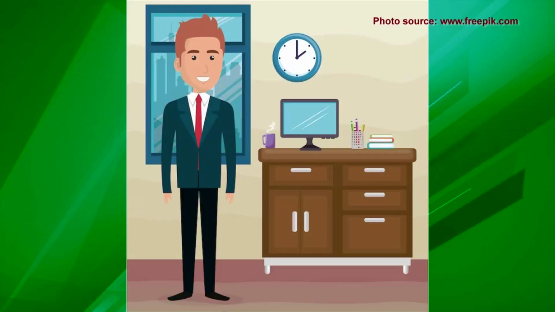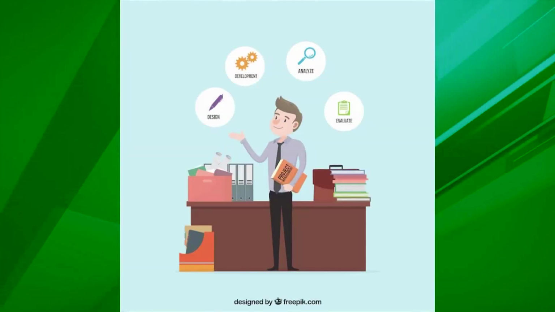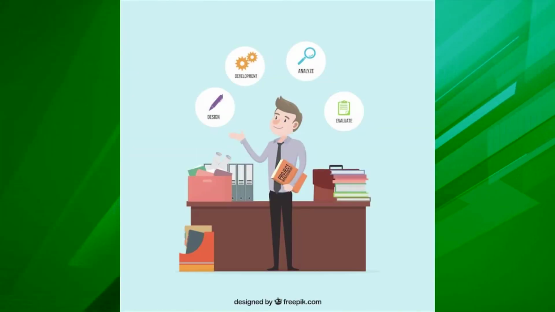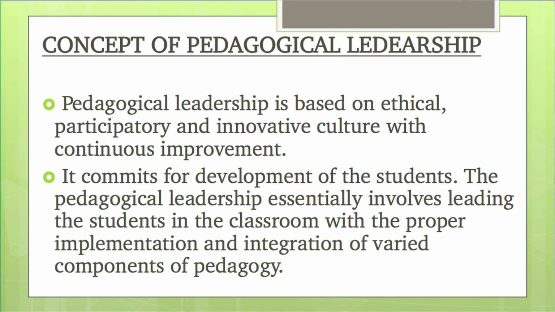To lead a school, the school headmaster, who is also a school administrator, applies different methods of administration and management to have a greater role in the organization. In such a way, pedagogical leadership essentially involves leading the student with the proper and effective implementation of different applications and components, which implies the methods, strategies, skills and other components of pedagogy that we discussed in the earlier video.